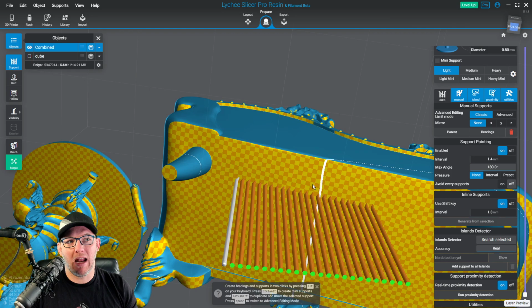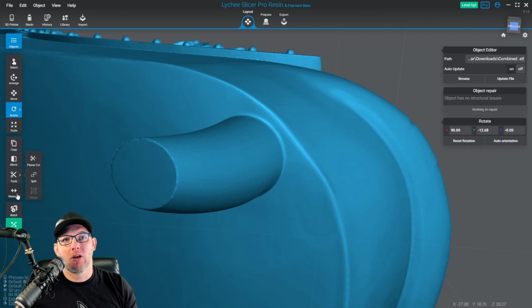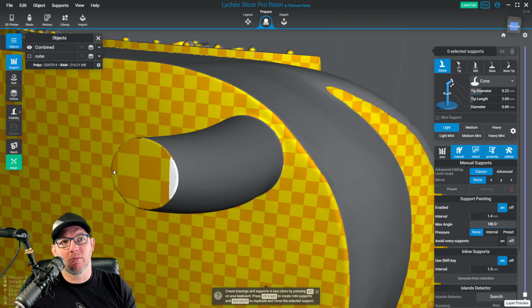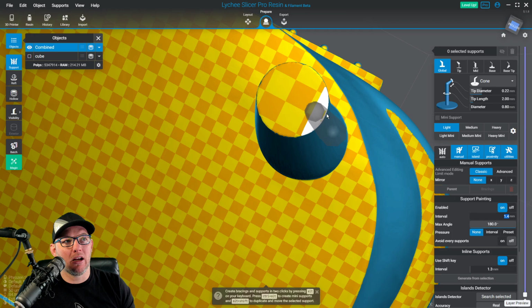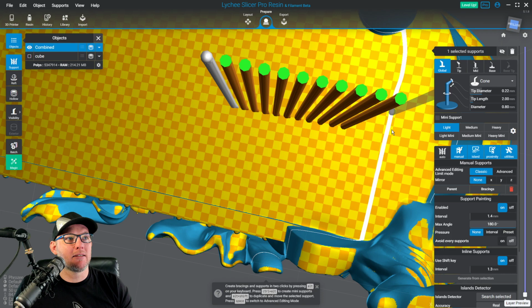Or if you just need to measure something, there is a measuring tool, but sometimes you don't want to switch back out, go to the measuring tool, click here, do all of that. You could use line supports at smaller increments, or use the interval here for a little impromptu measure. Why am I not getting supports here? Here we go. So here I know I'm running at 1.3 increments. I have 11 supports, so that's about 14 millimeters.